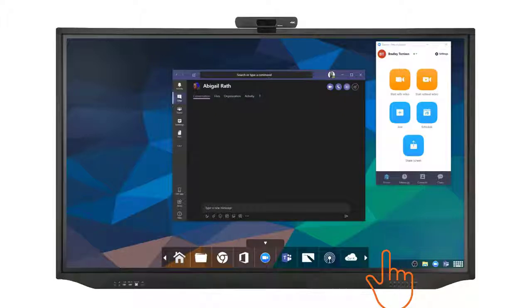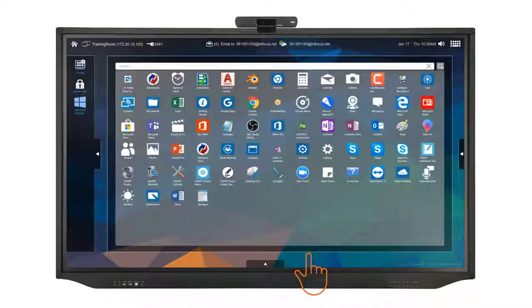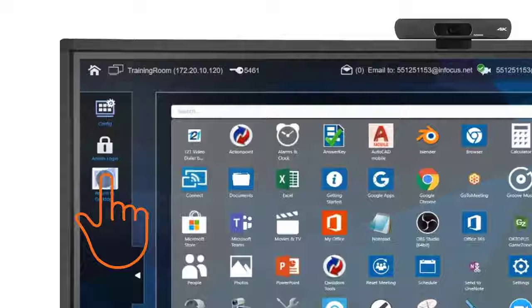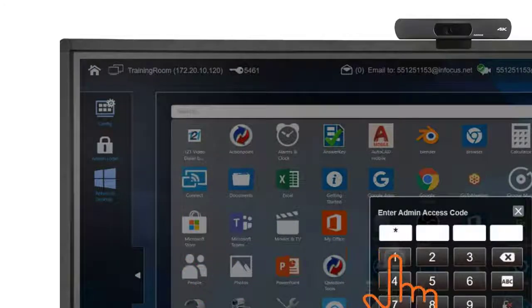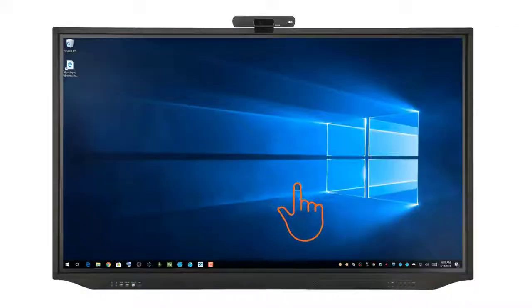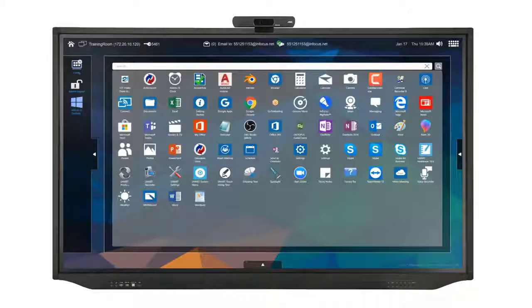To escape the Mondopad shell, head on into Applications, then tap the button that says Return to Desktop in the toolbar. Once you're looking at the Windows desktop, you can install applications via the usual method. Once you verify that your applications are running correctly, simply return back to the Mondopad application currently running in your taskbar. The Applications app is also where you would go if you would like to customize your navigation bar.